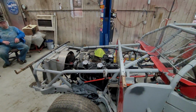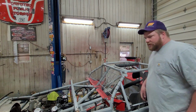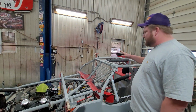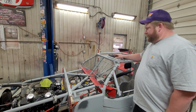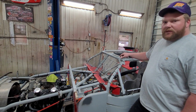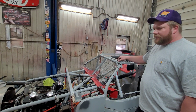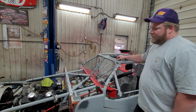I just got another body painted, so that was what we were doing here. We took the body off to put a new one on after Florida. Gonna get that wrapped this week, and then we're going to the Arnott Mall show for Woodhall Raceway. Be down there this coming weekend. Should be a good time.